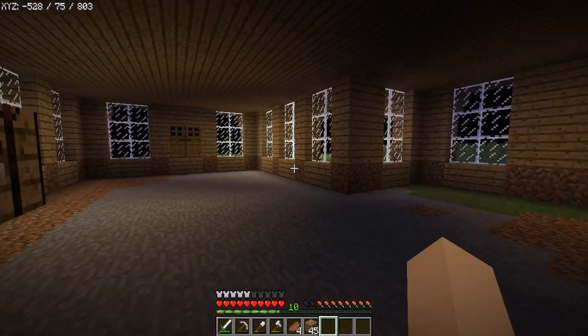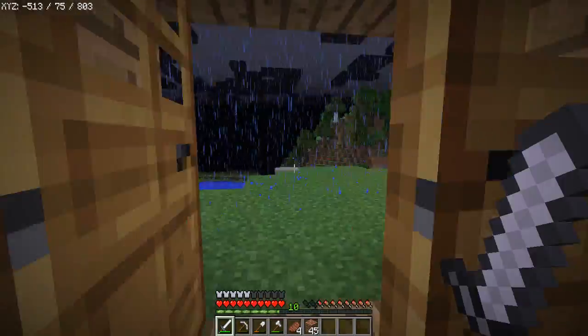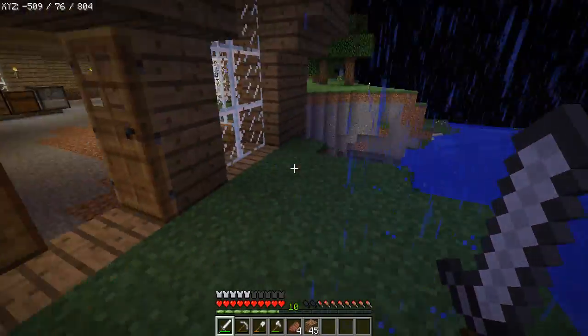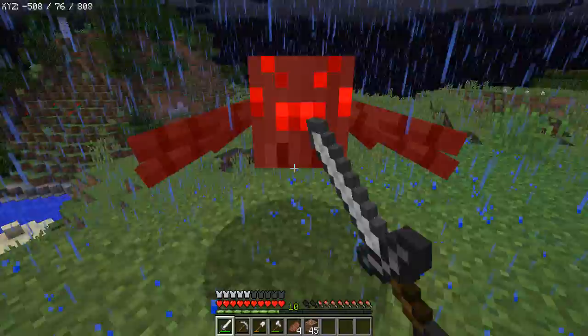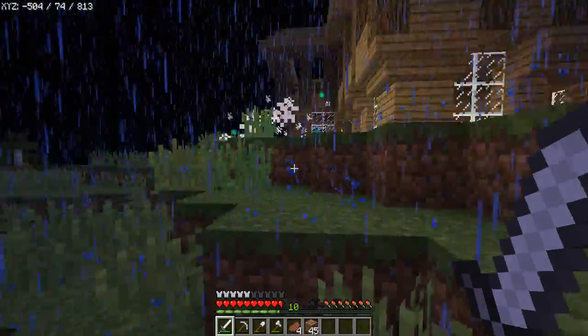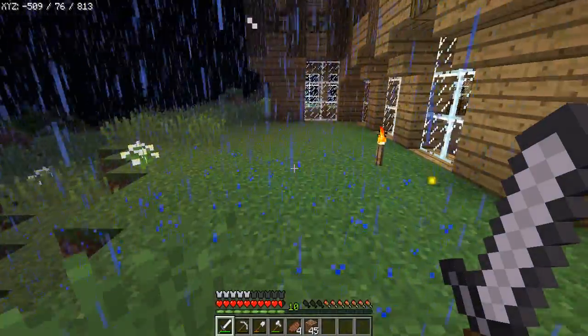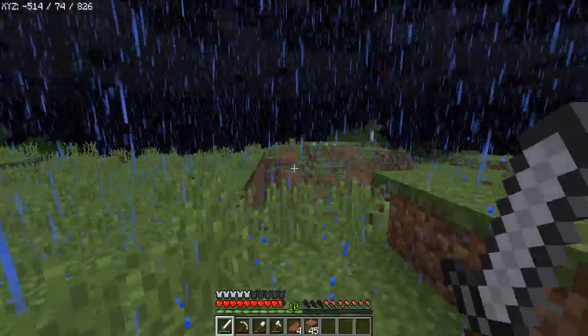Our pick will probably break. Let's just see what happens here. First time. Alright. Could I get out the door? Oh, let's go, bruh. Whoa, what happened there? Oh, he died. Well, that tripped me out. He, like, disappeared. I was like, oh my god, MLG. MLG spider for the win.